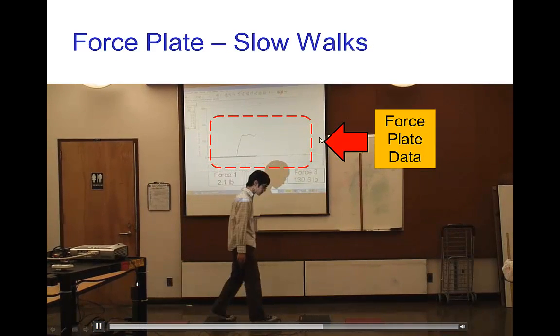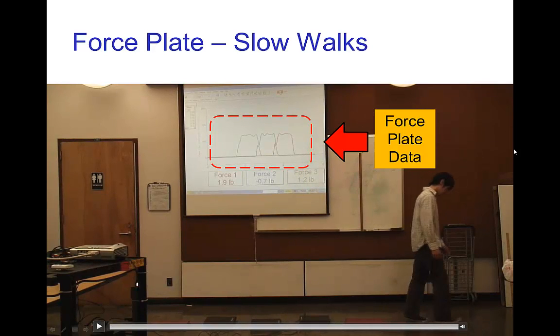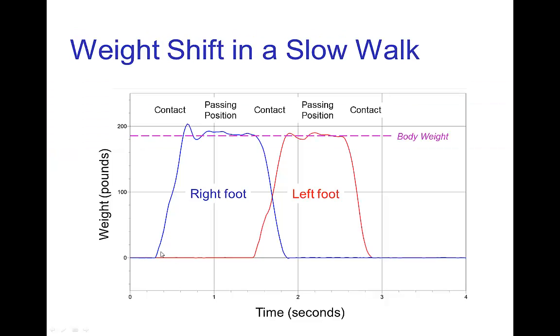So here's the graphs displayed on the screen. So if we look at it in a bit more detail, as the front foot comes into contact with the plate and transfers weight, we reach a plateau and this plateau is approximately equal to the body weight of the volunteer. So if the volunteer was just standing on the plate, they would more or less be at this value. And you see that all the way from contact pose through the passing position to the next contact pose—so basically from essentially the completion of the heel strike to the beginning of the toe off—the weight just stays constant unlike the up and down variation that we saw in a standard walk.